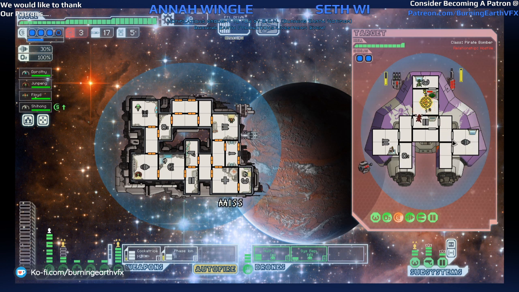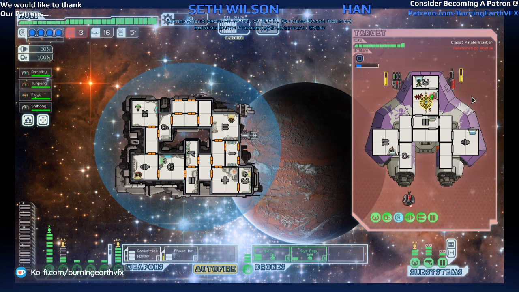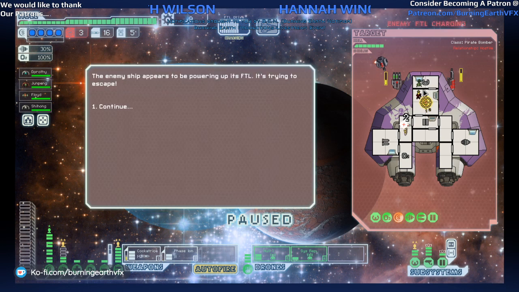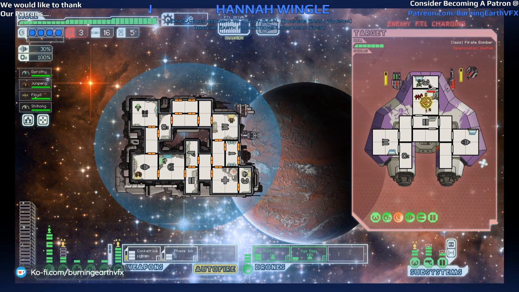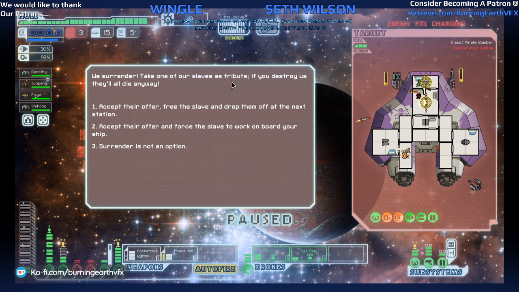Boom, boom, boom. Oh, they got rid of their Zoltan crew member. The enemy ship appears to be powering up its FTL. It's trying to escape. Not on my watch. We surrender. Take one of our slaves as tribute. If you destroy us, they'll all die anyway. Accept their offer.